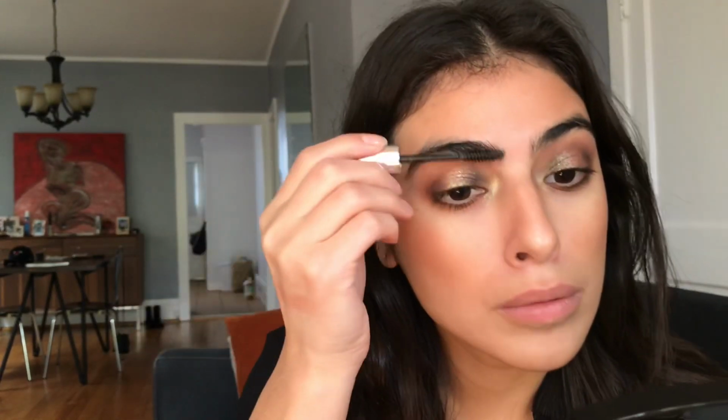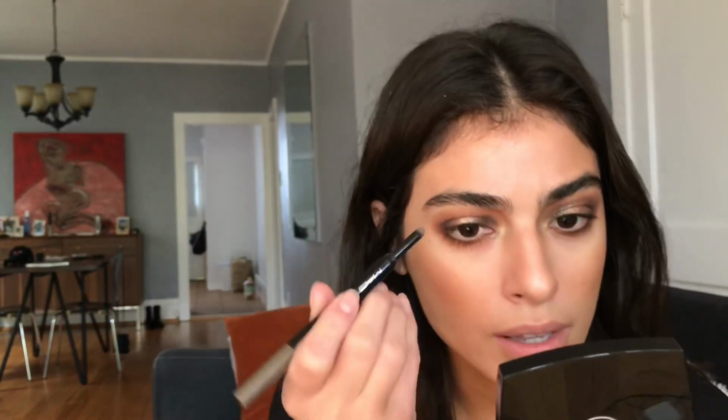Now for my eyebrows, I'm going to be using the Anastasia Clear Brow Gel. Any brow gel will do. Brush these hairs up. And then I will go in with the Shape and Shade Brow Tint from MAC. Actually, before I do that, I'm gonna play with the powder side and see. I know I just put down that brow gel, but I wanna see how it looks if I use both together.